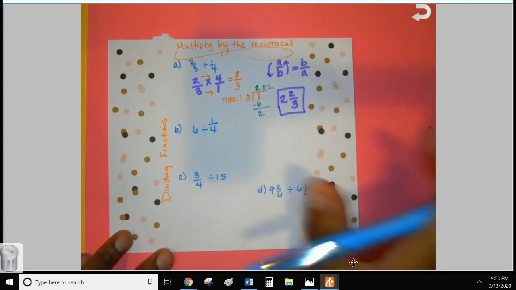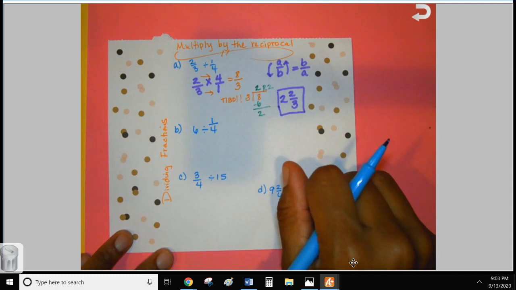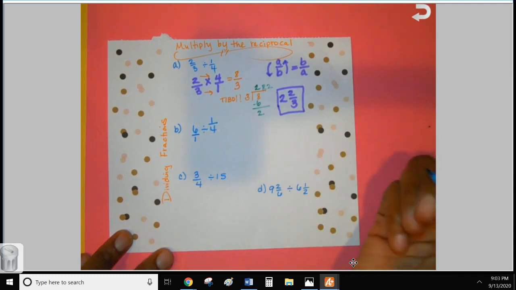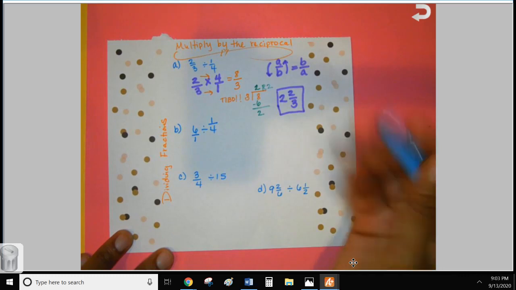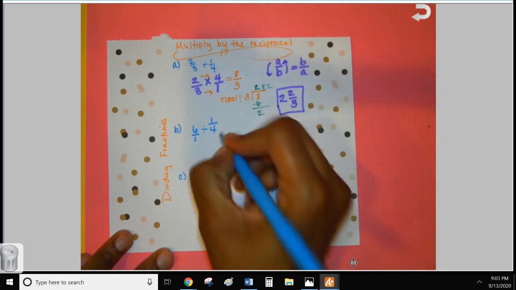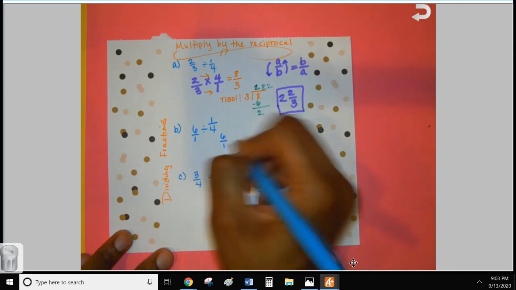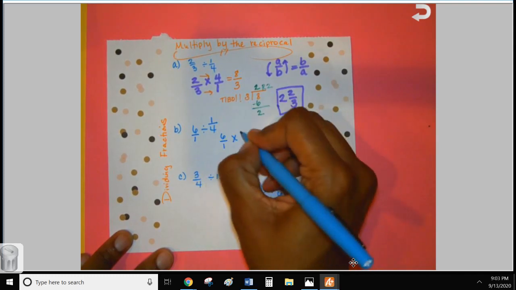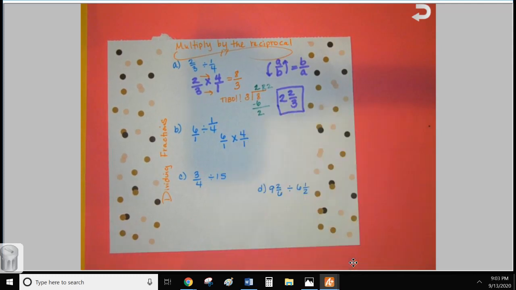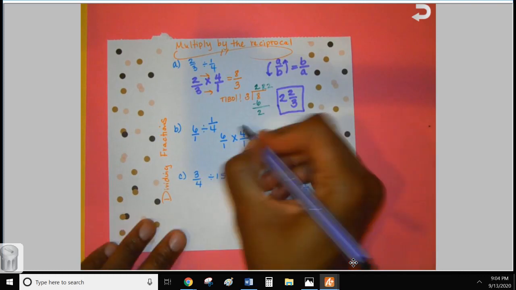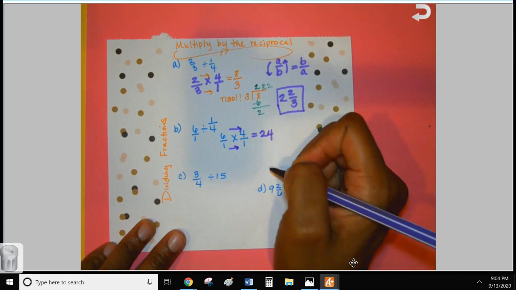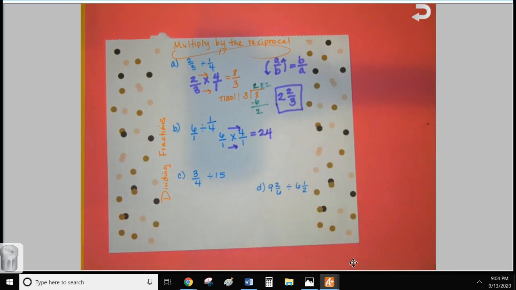And it's the same just like in multiplication. You're going to assume that this 6 is actually over 1, that invisible 1. And instead of dividing, we're going to multiply by the reciprocal. So we're going to say 6 over 1 is being multiplied times the reciprocal of 1 out of 4, just like above, 4 out of 1. And then we will multiply straight across as normal. And we would actually end up with 24. So that was pretty easy, nothing to convert.